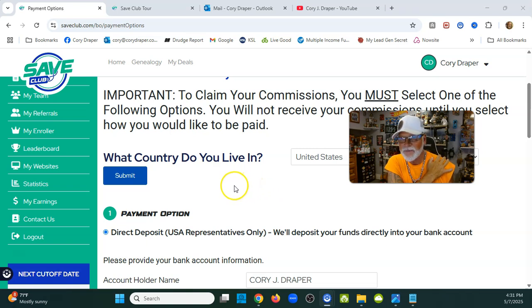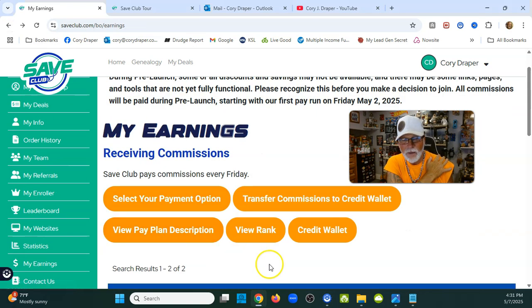Now if you don't have a bank, if you live outside the United States, we need to get you an account with cryptocurrency. We do have some other opportunities coming out with iPayout and e-wallet. But right now, do you see credit wallet? What we can do is just configure it with cryptocurrency. Cryptocurrency is a real currency. Most people think of it as an investment, like, do I invest it and make billions or lose billions? No, cryptocurrency is a real thing.